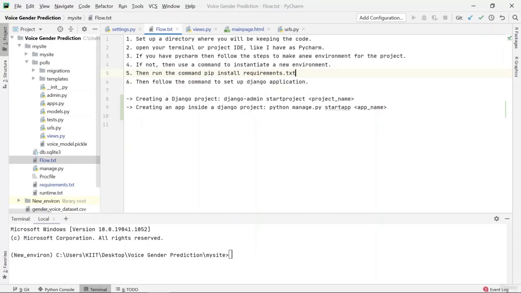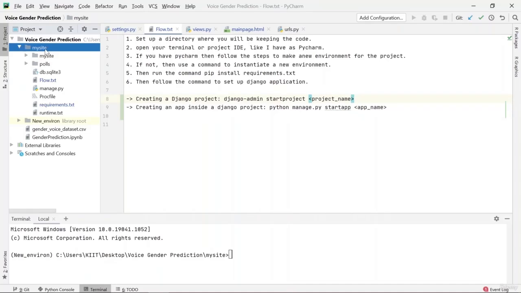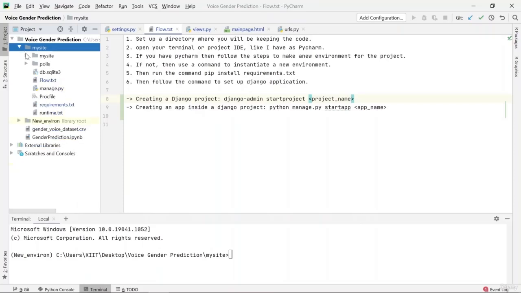So if you have already just specified a directory, not a Django project, then first you have to build a Django project. For that, what you can do is just run the command django-admin startproject and then the name of the project. Since for my project I have named my site, you can see my site project was instantiated. Now you can see that once you run this code, you will see a my site being present, and inside that you would see another my site where settings and WSGI files are present.